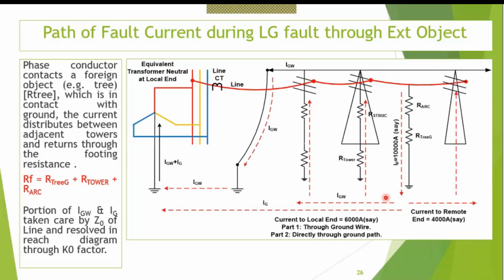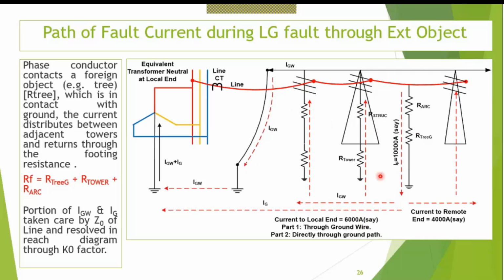There's another part, that is via the tower footing and the structure, it goes up to the ground wire. The maximum current will be flowing to the nearest two towers. This tower and this tower. Maybe out of the 6,000 ampere, only 1,000 ampere is flowing in this IG portion, the direct ground portion. 5,000 ampere is flowing, out of that 4,000 ampere is flowing to the first tower. The second tower is taking care of only maybe 1,000 ampere. After that it dies down, it will not be that much. The nearest part it will follow.